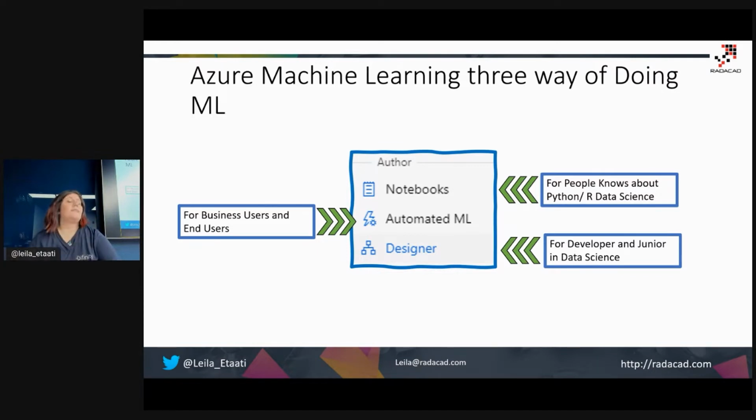Automated ML is really good for business users. Business users means they don't want to write any code, just click and create a really trustable algorithm. And of course the designer is not code, but is a really nice environment.